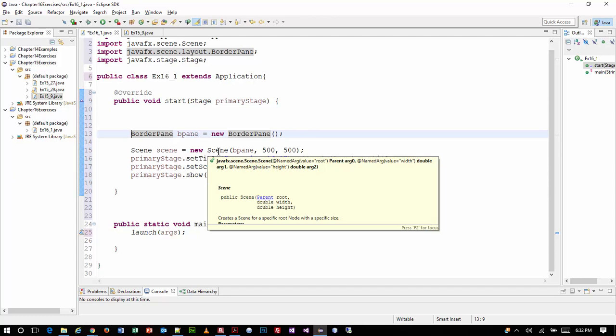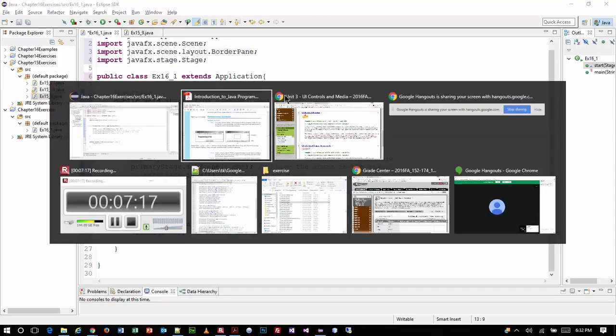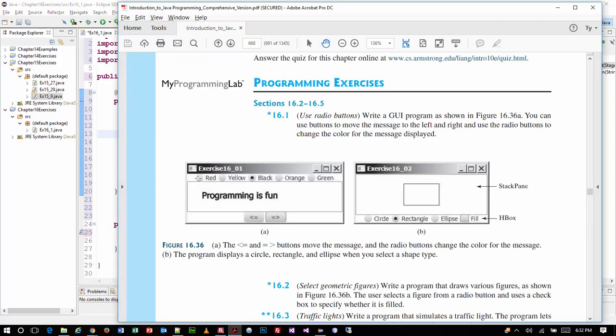But from what I see of this shape that we're trying to replicate, this could be the top and the bottom clearly, and this could just be the center. I don't see a need for a left and a right. I mean, I could still put them in, but I have nothing to put in them. I suppose we could put some ads on the side, generate a little revenue.